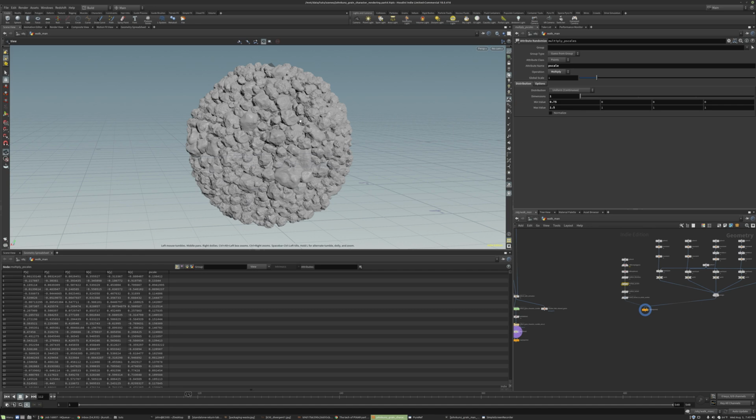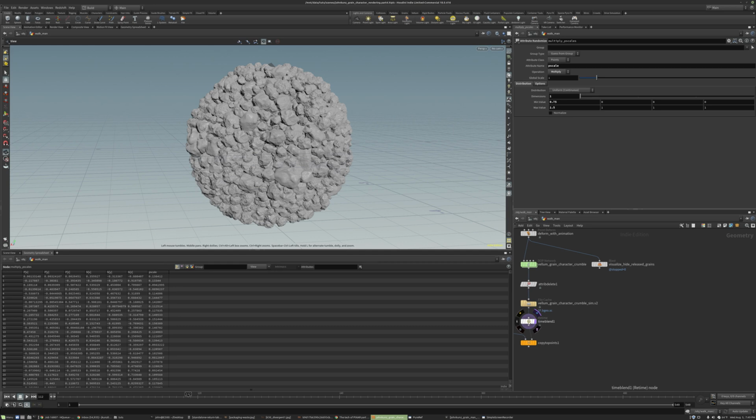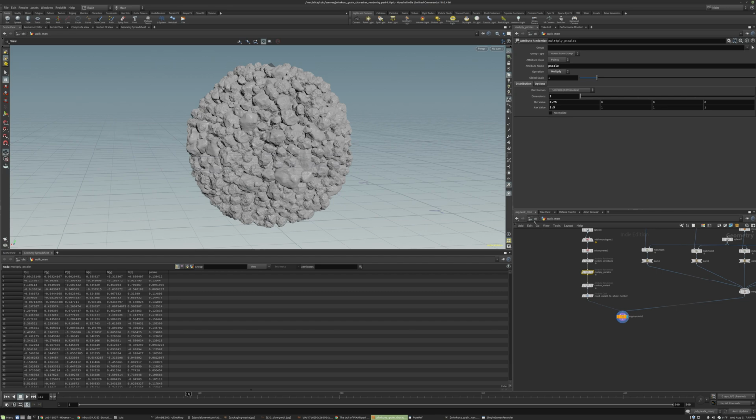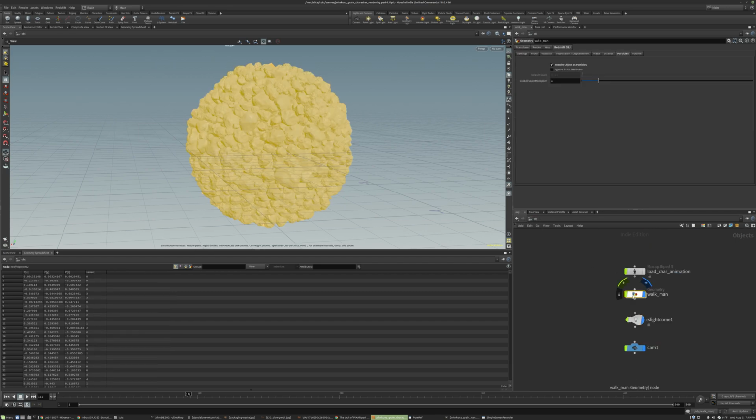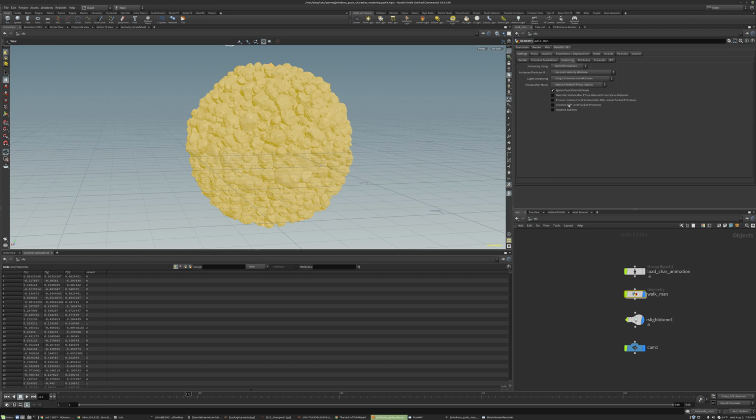So before I get started with the test renderer, one thing we want to change is we want to move the render flag over to this output. So if I just hold down the T keyboard key, click on this node, we should be good to go. There's one more thing we need to change on the geometry container itself at the object level. And under particles, we no longer want to render this as particles. If we go over to the settings tab and then under instancing, we can say instance SOP level packed primitives.